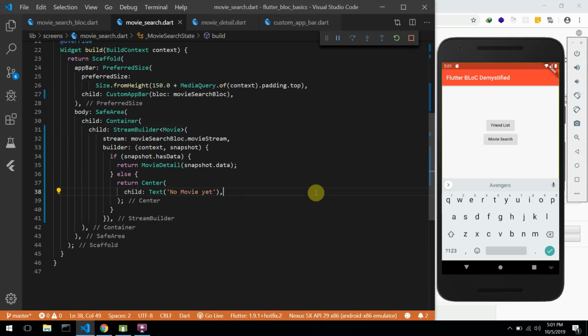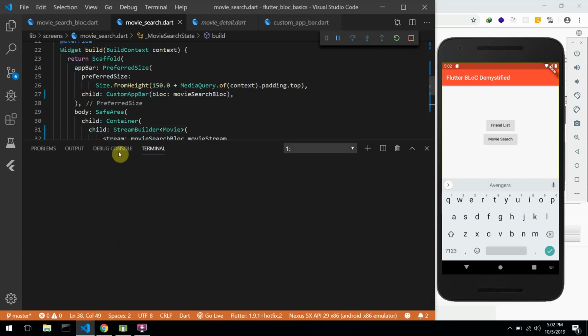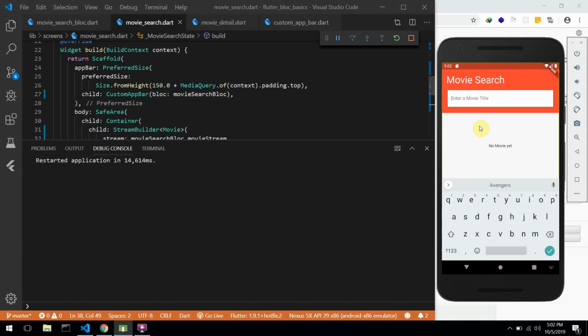Okay, so now I click on the movie search link, I mean. Come on, why are you not? Oh, I have to close the, but we will not do that in this tutorial.